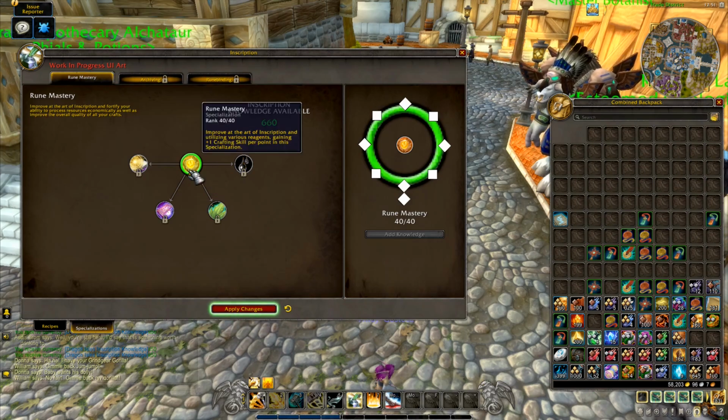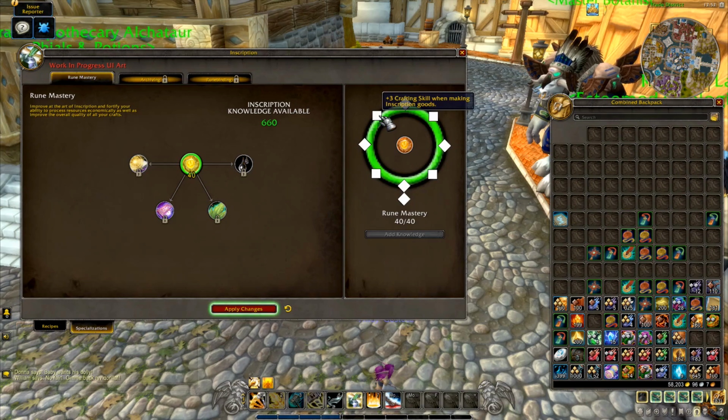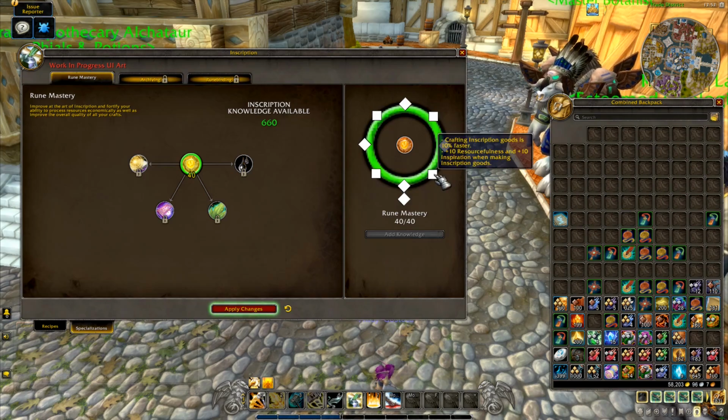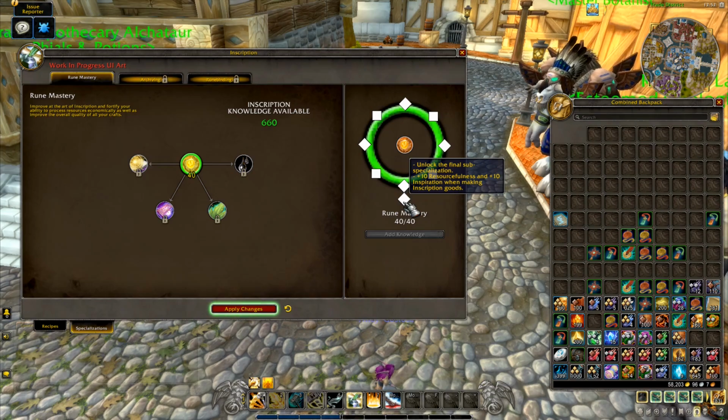Alright, so the first node here, Rune Mastery: improve at the art of inscription and utilizing various reagents, including +1 crafting skill per point in this specialization. Alright, so we have on the ring over here, just like on the previous ones, we're going to read through everything and see what they do. So, +3 crafting skill when making inscription goods, +3 crafting skill, learn a sub, +3 crafting skill, learn a sub, +4 crafting skill, learn a sub. Crafting inscription goods is 10% faster. Very handy. +10 resourcefulness and +10 inspiration when making inscription goods. And then the final one, unlock the final subspec.